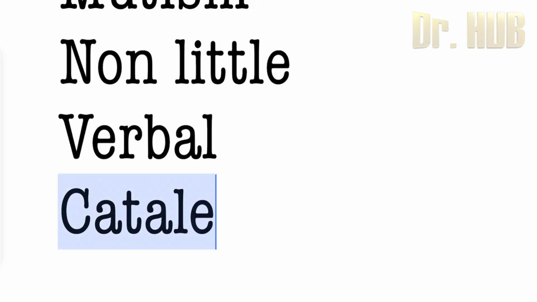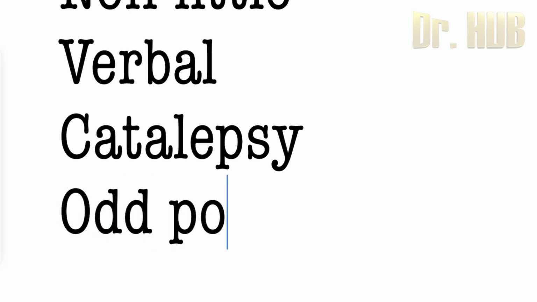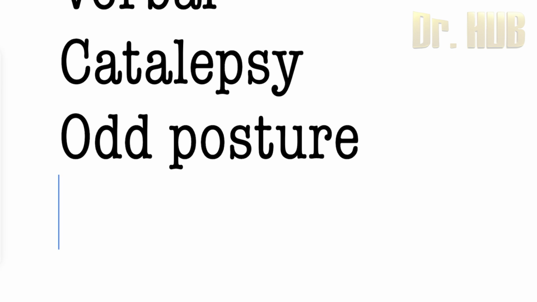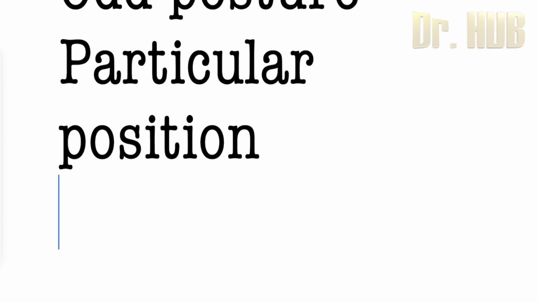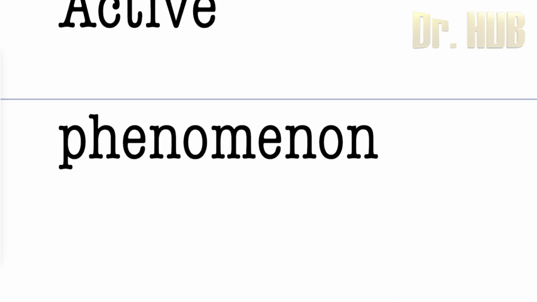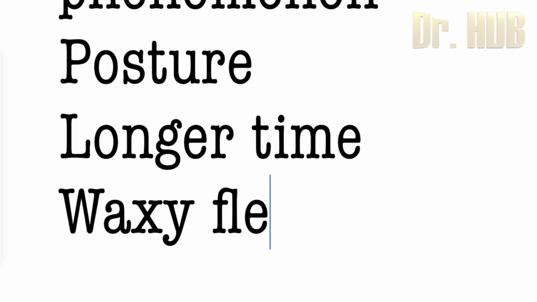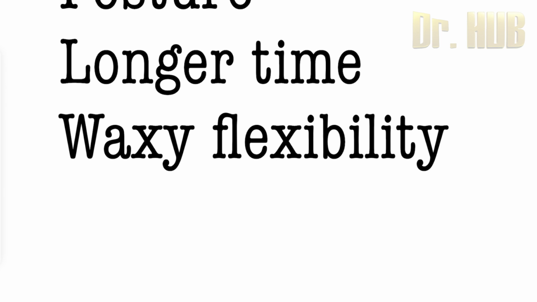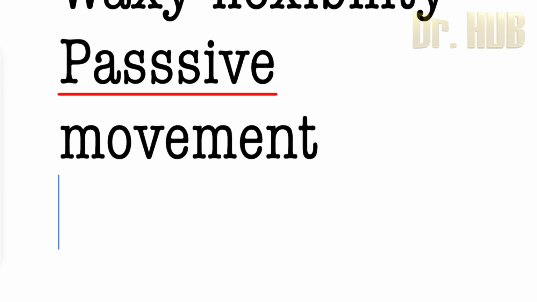Then comes catalepsy. Catalepsy means maintaining an odd posture for a long time. For example, the examiner asks the patient to be in a particular position and the patient maintains it for a longer time. Then posturing is the same as catalepsy, but this is an active phenomenon. The patient himself gets into the posture and maintains it for a longer time. Next is waxy flexibility, a feeling of resistance while making a passive movement on the patient, like bending a wax candle.